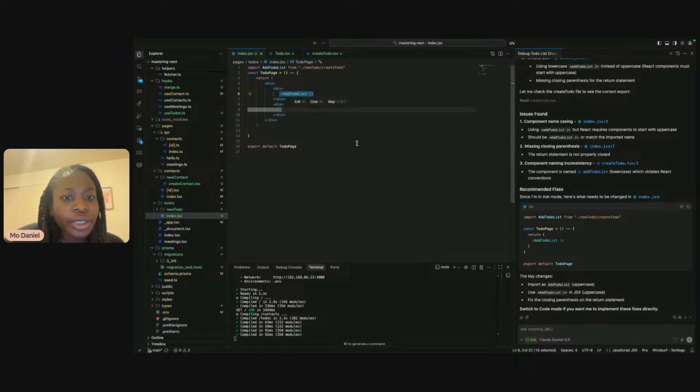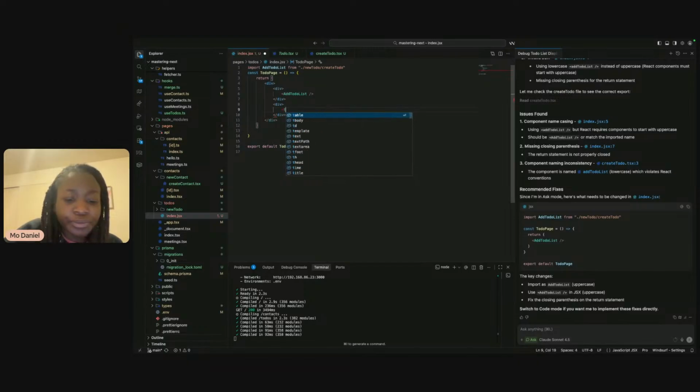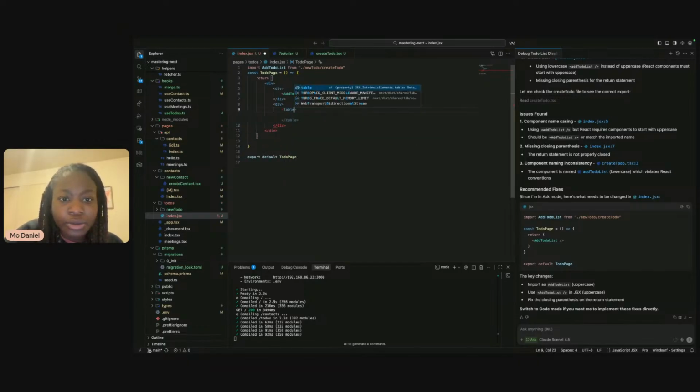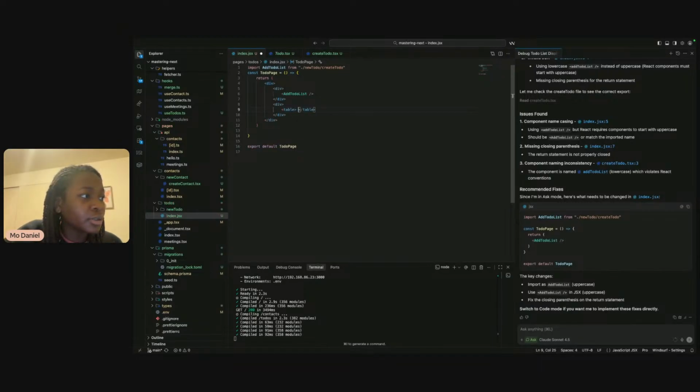So I'm going to create a table. And the table is going to be full width.